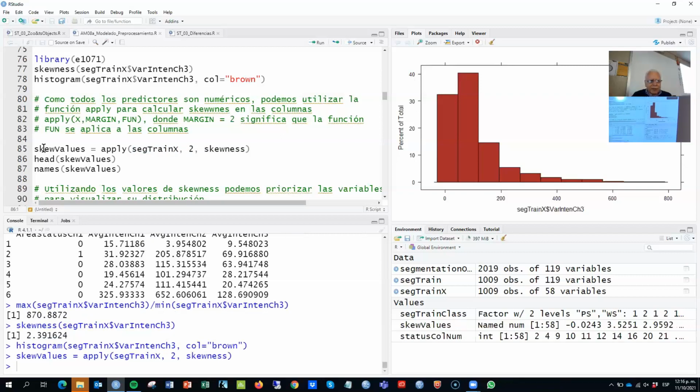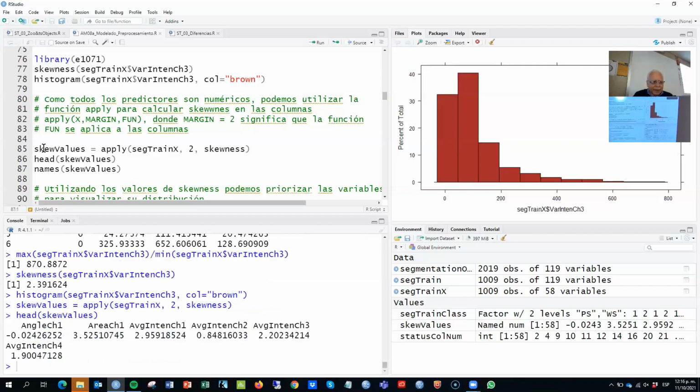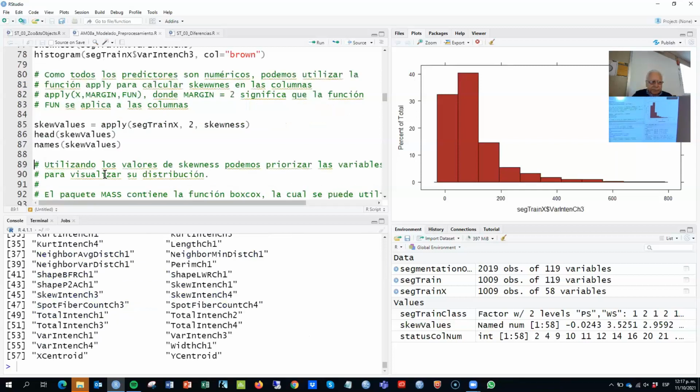And I have the skewness. If I look at the head of this, I have the skewness for these variables. Okay, all this is very small, but this is very large skewness, 3.52, 2.95, and so on. Now which variables correspond to those values of skewness? These are the variables that I just listed, the first 6. That's why I said head.